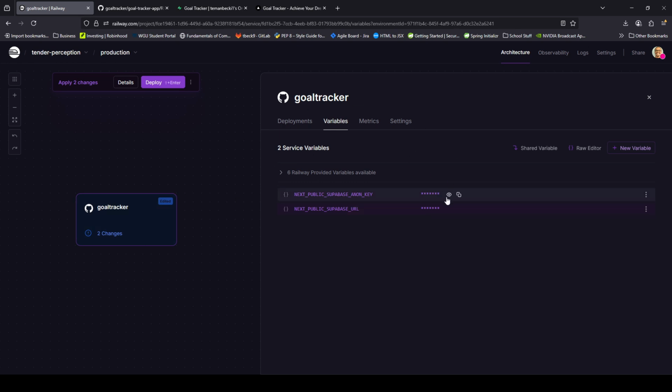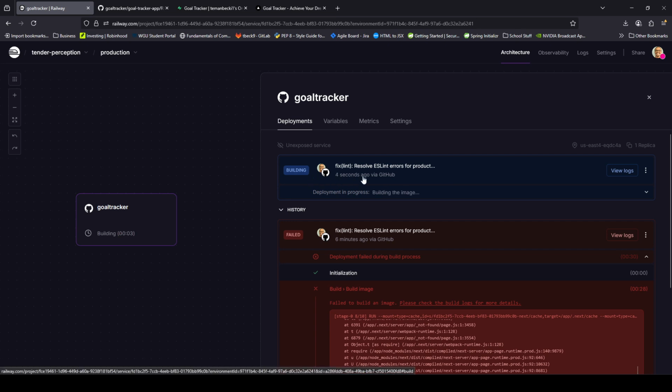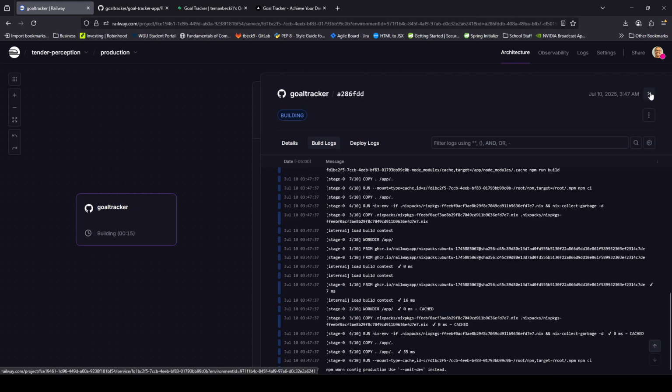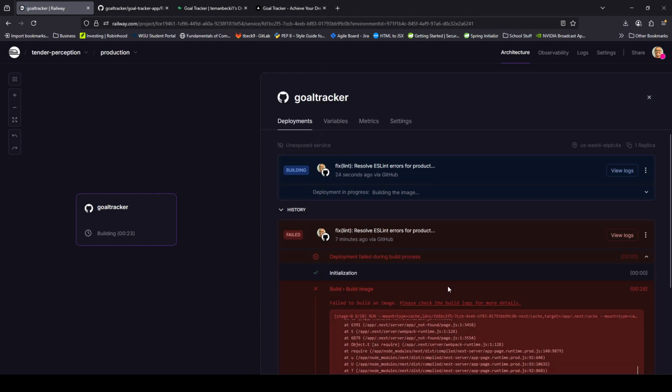But anyway, after we made these changes, as you can see, it automatically showed the changes that were happening. And so it does it on its own, but we can go ahead and apply those changes and deploy it. And now we're going to have us a new build going out here. We'll sit here and watch this build up for a few minutes and see what's going on. I'm actually going to pause this momentarily while it's building.